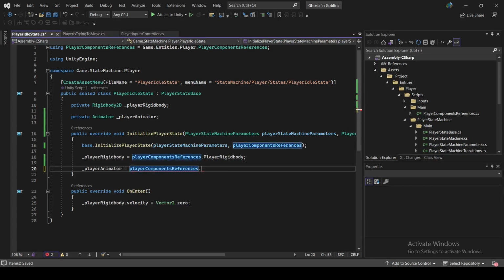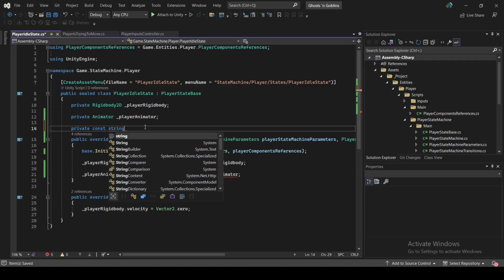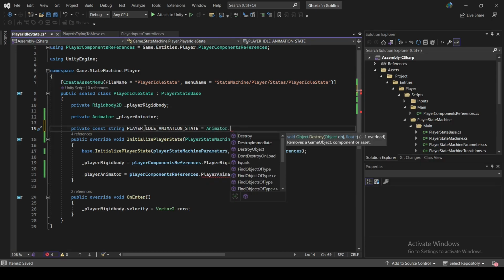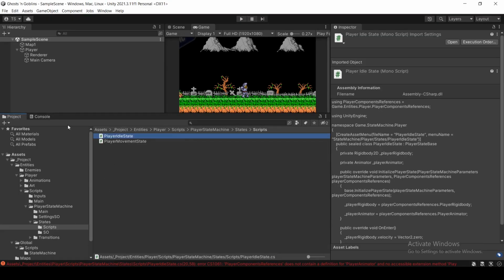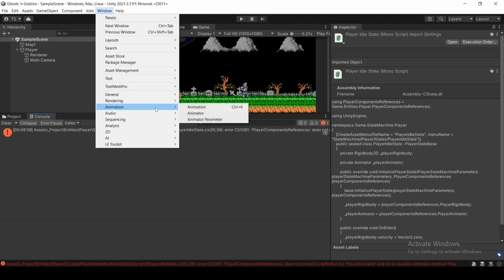Also just create a private const string player idle animation state, and use animator string to hash so that it's faster, using ints rather than strings when using the animator.